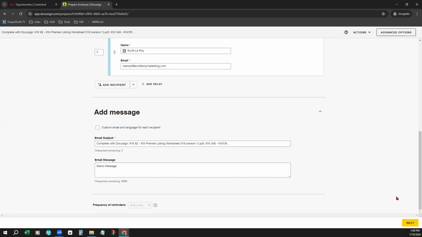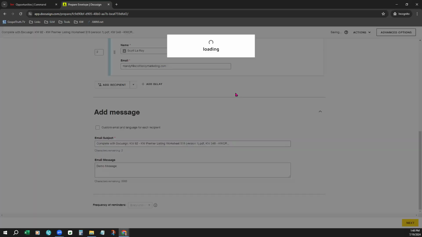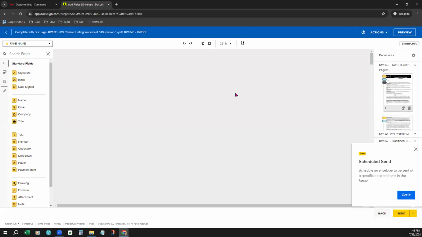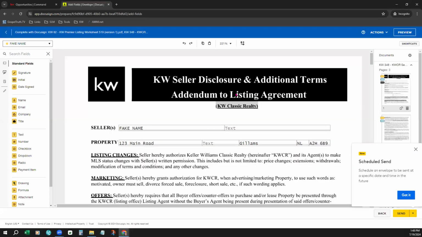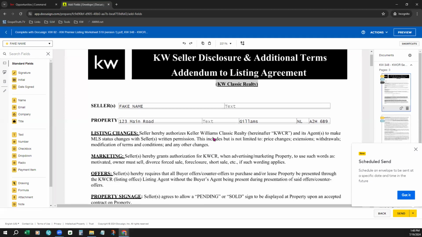And then if you can see over here in the bottom right-hand corner, we have a next button. Now that we've adjusted our envelope details, you'll go to next. And this is where you can add your fields. So we already had them pre-filled with the opportunity details, right? We also clicked on our forms and typed into all the other additional fields that we wanted to. So all of your information should be here already.